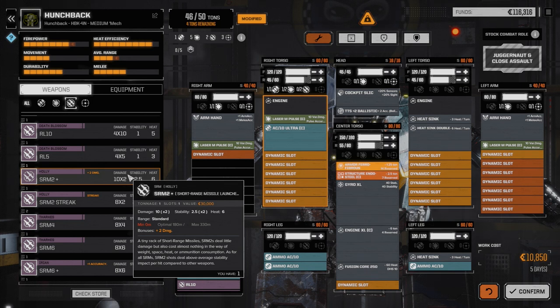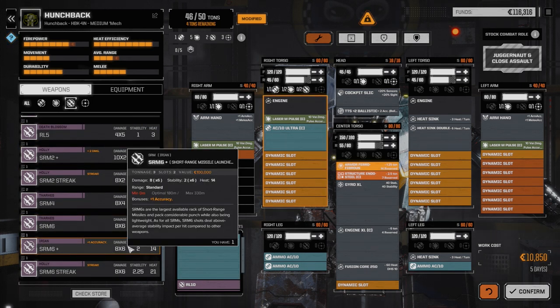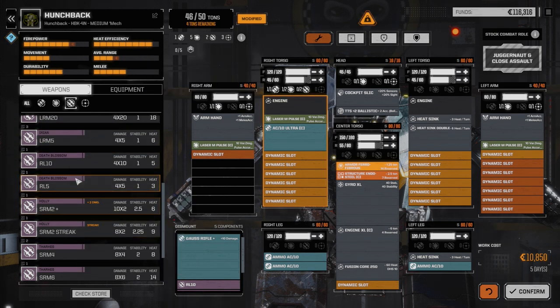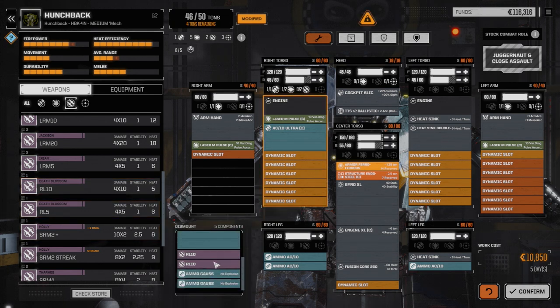SRM-2 is 1 ton. I mean, we could put an SRM-6 with plus 1 accuracy and then accuracy ammo. But it's 14 heat, and we're already over with heat, right? Streak's even hotter and weighs more. An SRM-2 Streak is a waste of time. So maybe we just go back to the rocket launchers again. Just add the rocket launchers back in for now.